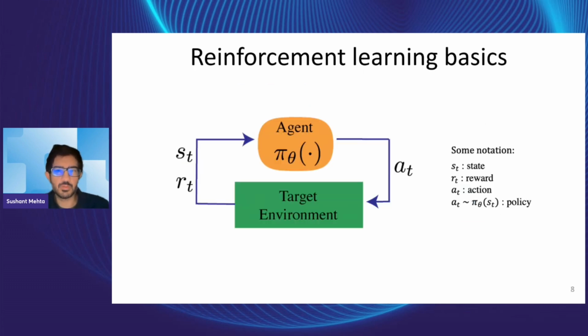I'll quickly also touch upon reinforcement learning basics before we get to agents, because this is a critical part of how actually useful agents are trained. So typically, the basic terminology here to keep in mind is you'll have an agent which is interacting with an environment. At any time it's at a given state st, and all the agent can do is take some action which will give it a reward, and the agent's main and only objective is to maximize its expected reward over long horizons.